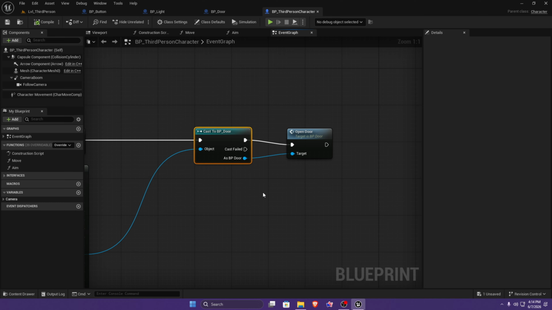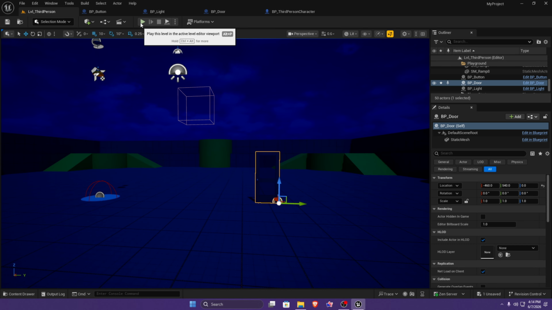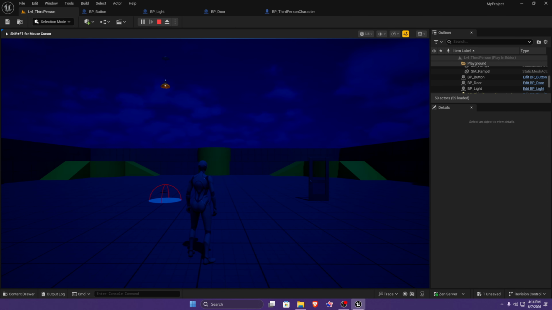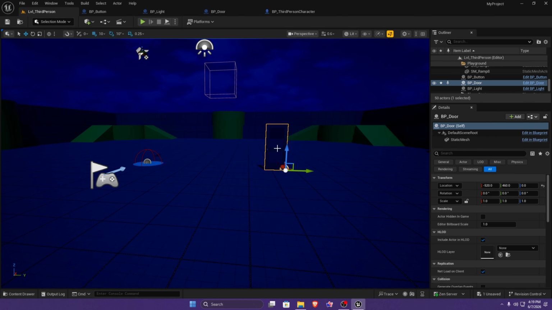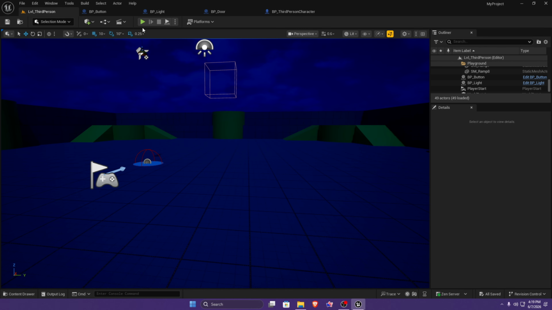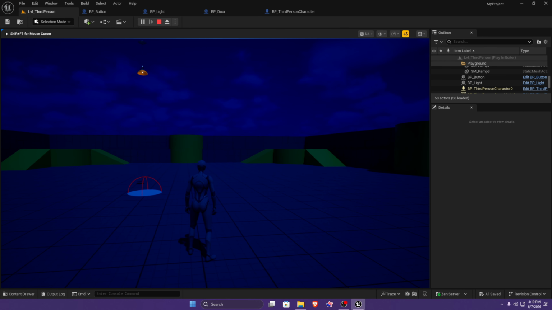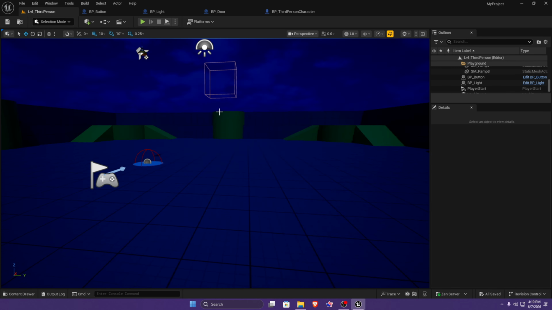And what Unreal Engine does is create a hard reference to this door, which would always be loaded inside the memory whenever our player character is spawned inside the level. So if I delete this door actor from my level and then I play, the door actor is not present here, but the door actor still loads when my player character loads in.